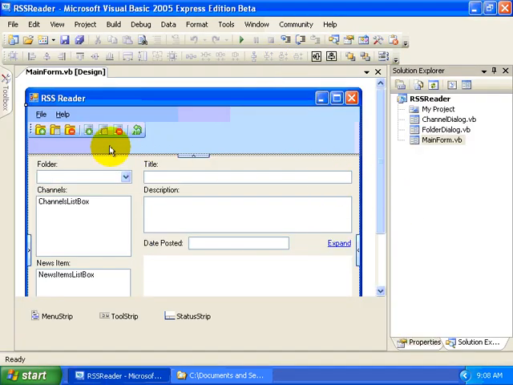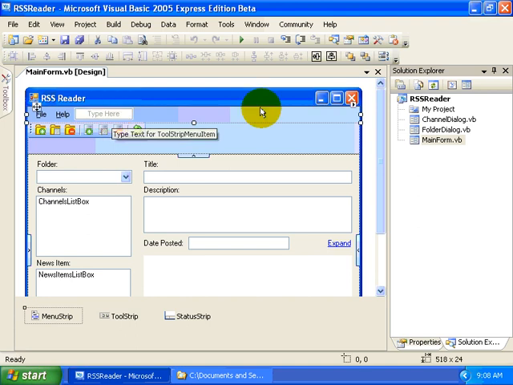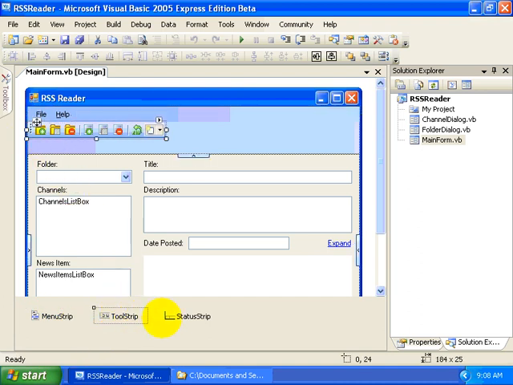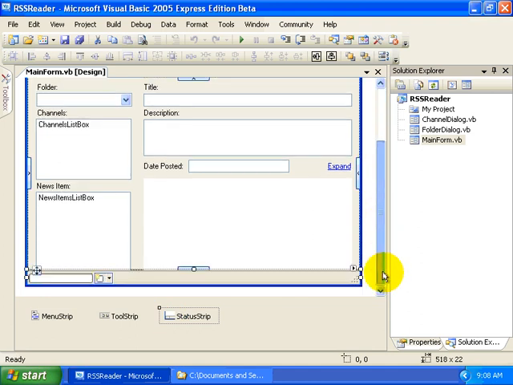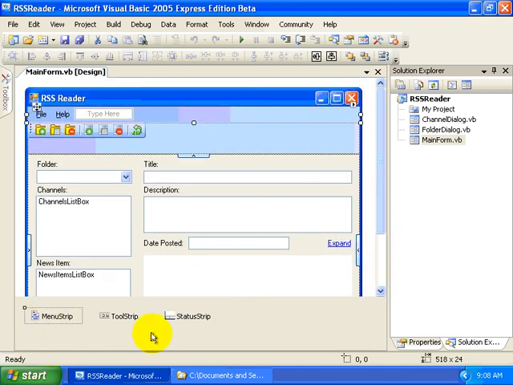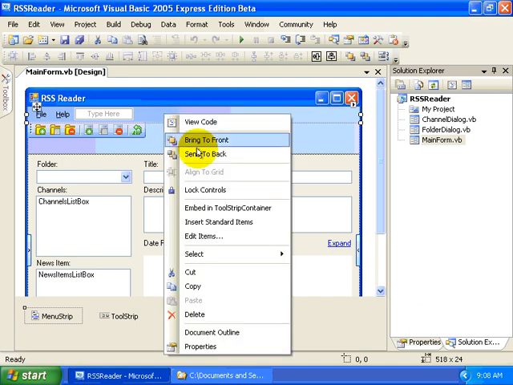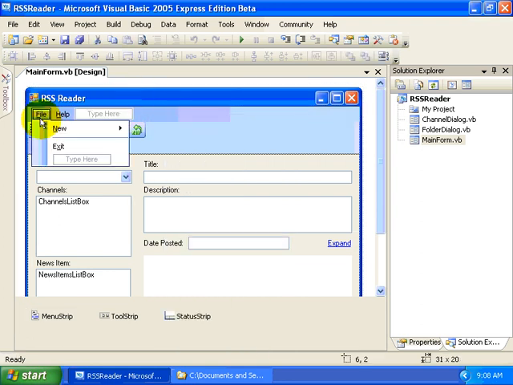To the toolstrip container, I added a menu control or menu strip. As you can see here, it's represented in the design tray, and then also a toolstrip control, and finally at the very bottom a status strip. Let's go through these one by one. First of all, on the menu strip, what I did was right-click the default menu strip and selected Insert Standard Items. What this will do is create your standard File, Edit, View, Window, and Help entries, and from there I basically just deleted the ones I didn't need and left the ones I did need.